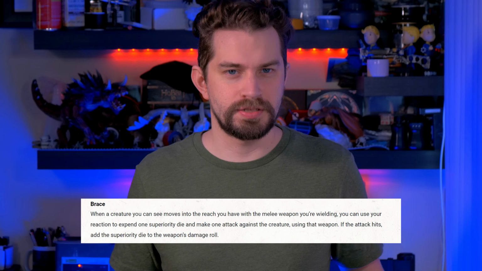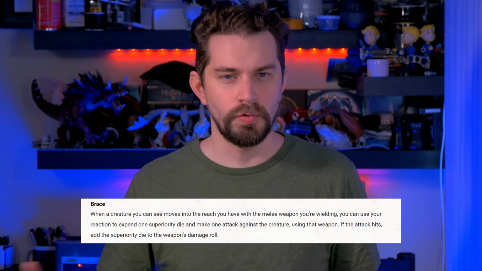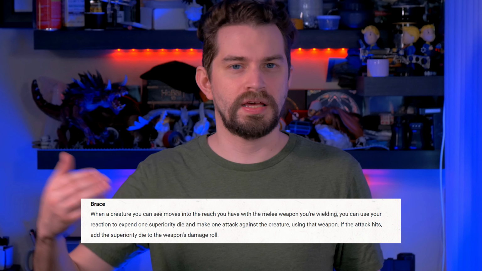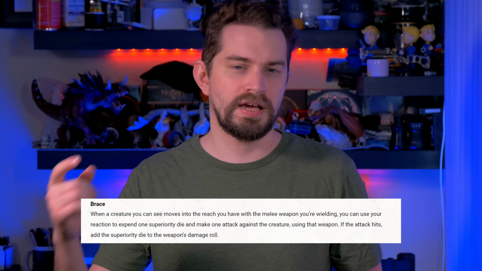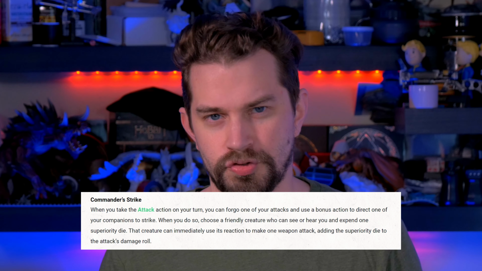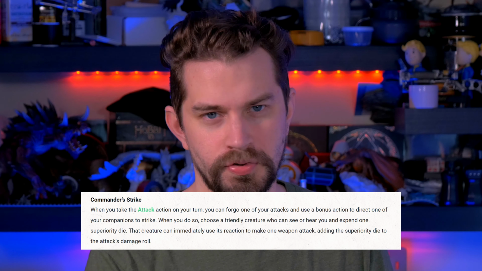Next is Brace. Brace happens as a reaction when a creature that you can see moves within your melee attack range. You can spend your Superiority Die to make an attack on that creature using your reaction. If the attack hits, you can then roll that Superiority Die and add that amount to the damage dealt to that target.